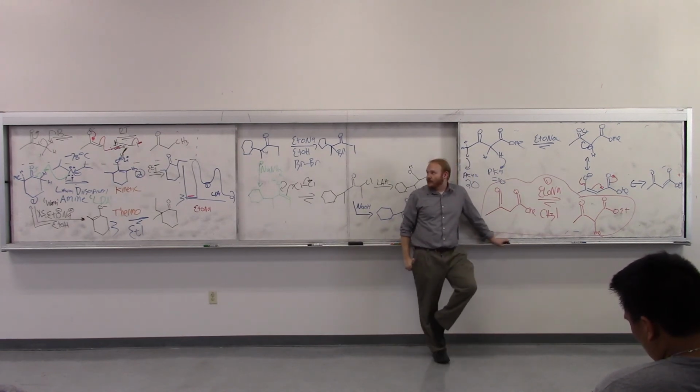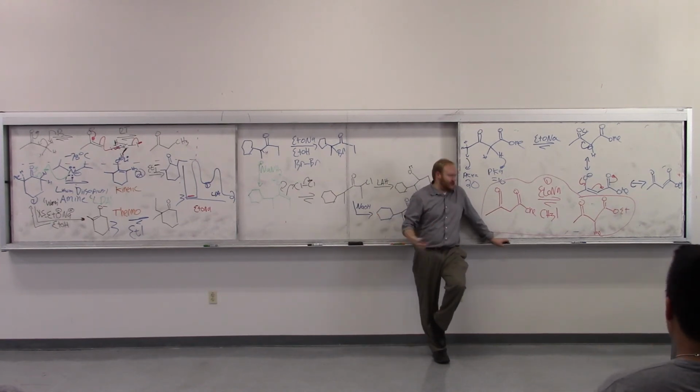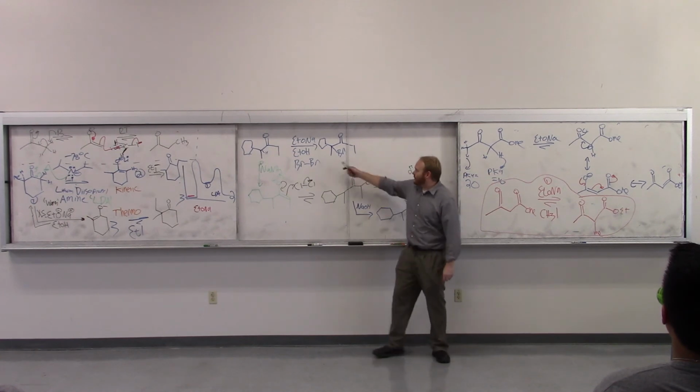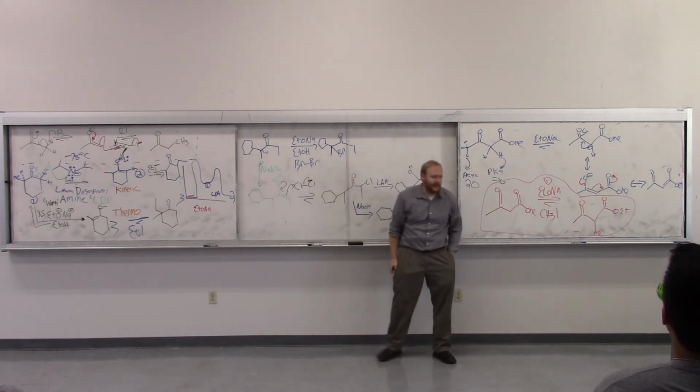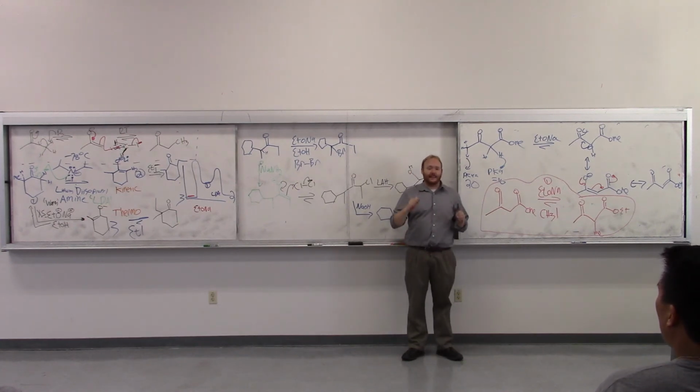So when you have a marked difference in acidity between two different alpha carbons, then we don't have to worry about kinetics and thermodynamics. It's just the more acidic proton gets deprotonated. And then the last thing I want to mention, as I said, the deprotonation I showed you with non-symmetrical ketones is the hardest example of anything. So any other deprotonation is going to be cake.